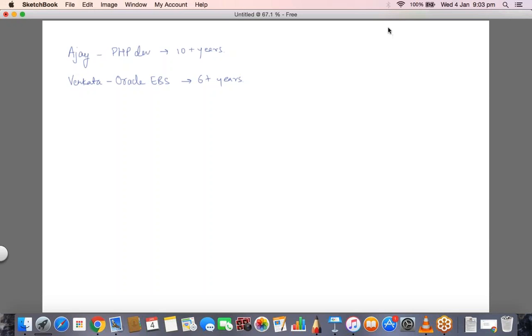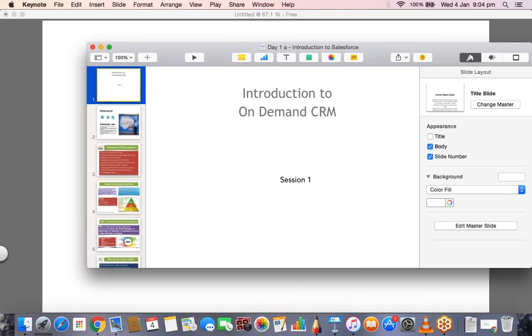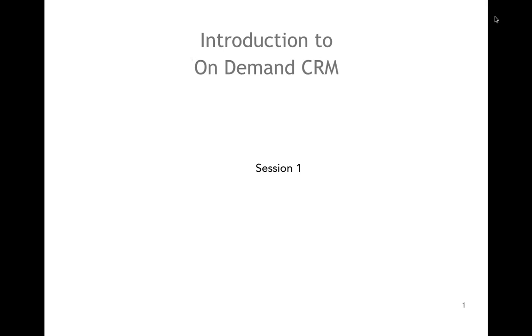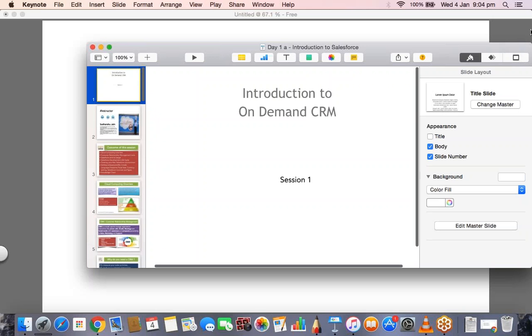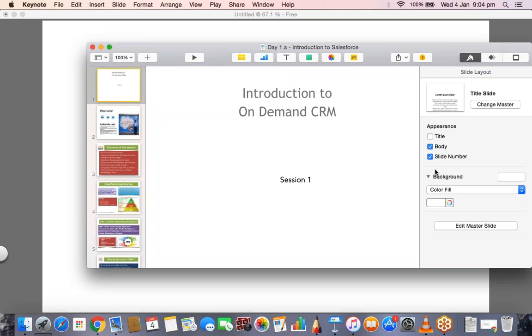Okay, so let's start. This session is about the introduction of Salesforce.com. Along with that, a very high level overview of what exactly Salesforce is, what the concepts of Salesforce are, what are the different types of CRM. If not Salesforce, then what? There are a lot of things which we'll be learning during the course of this particular session. Right. So let me start.